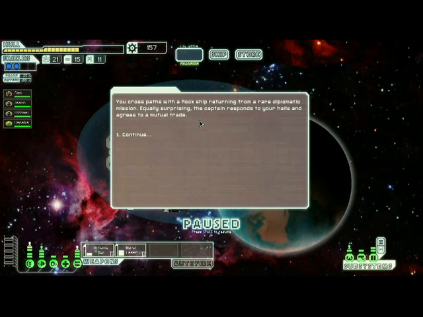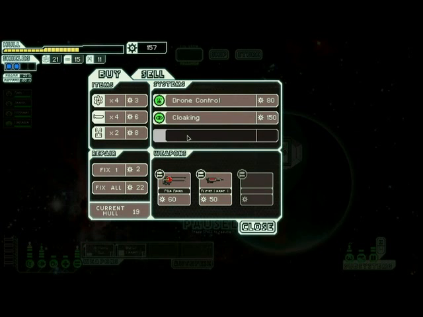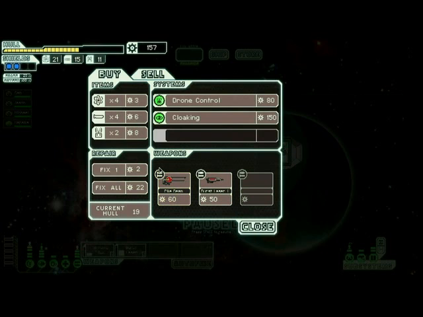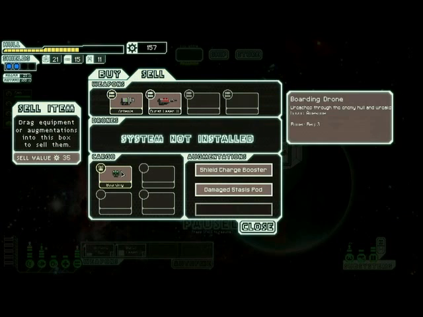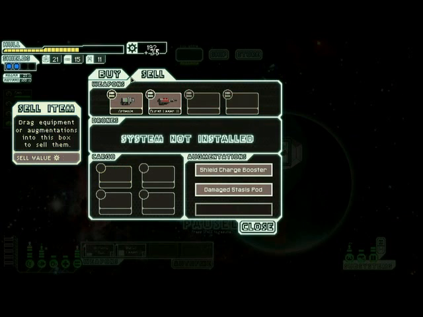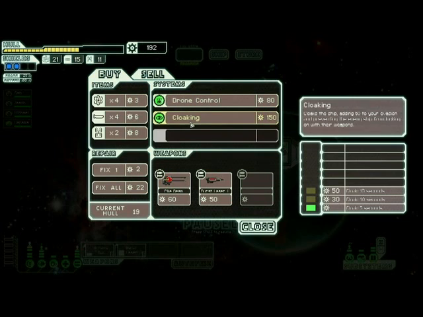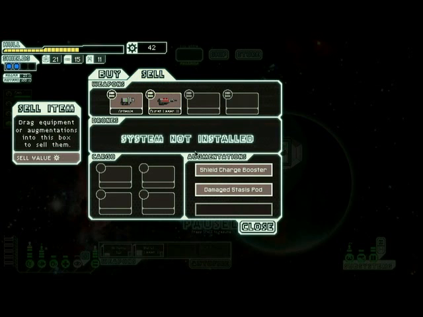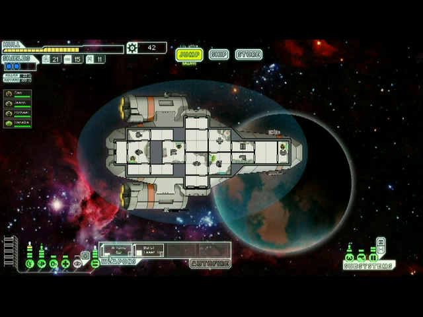Cross paths with a rock ship returning from a rare diplomatic mission. Equally surprising, the captain responds to your hails and agrees to mutual trade. Ooh, they do have a cloaking. They also have a pike beam, which is nice, but I don't want to use that right now. I could get that cloaking, like I said. Oh, I forgot, I have this boarding drone. We're gonna sell that. Definitely have some leftover money. We're gonna buy that cloaking. I could get some actual repairs, but we're at 19 hull right now, so we're doing quite fine. We're gonna leave it there.